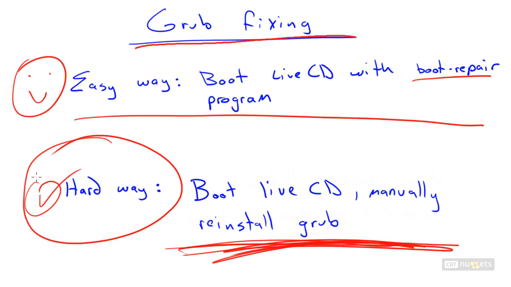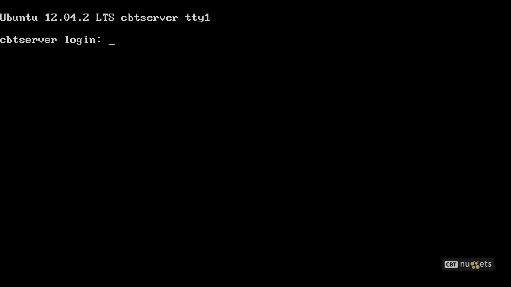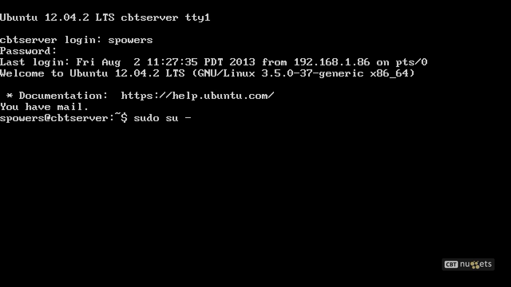Okay, so let's first of all break our system. I've restored our Ubuntu server back to the point where the font is all big and ugly, so we can see it better. I'm going to log into the server, become root, and now this is the point where I break our system. While normally breaking things isn't part of a training, I'm going to show you just really quickly how I'm going to write over the master boot record without destroying the partition table.